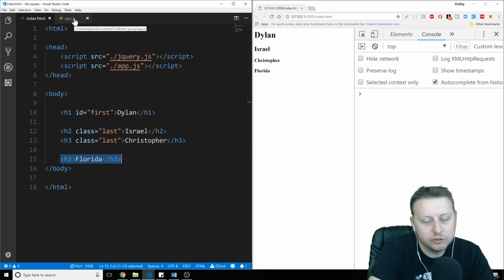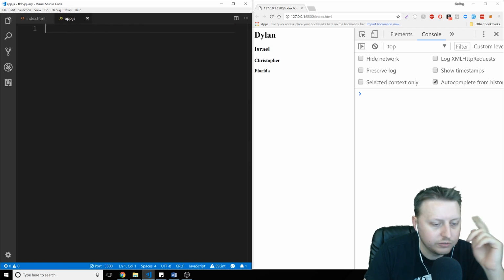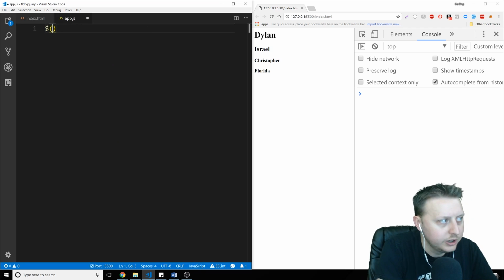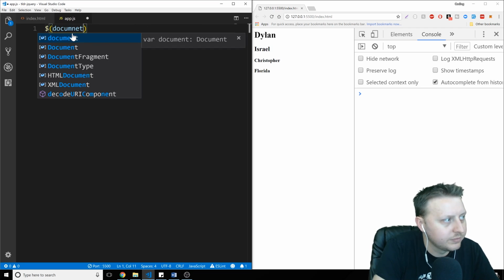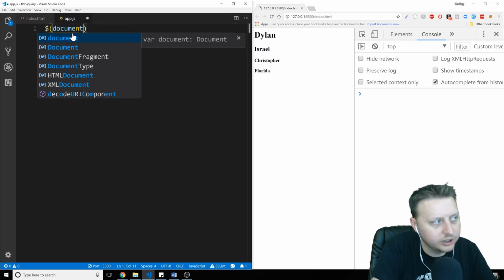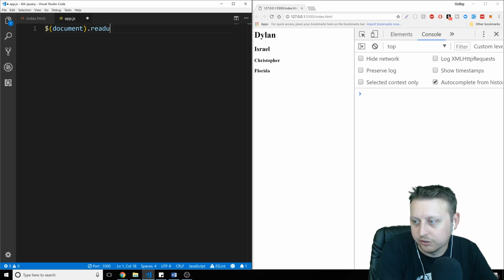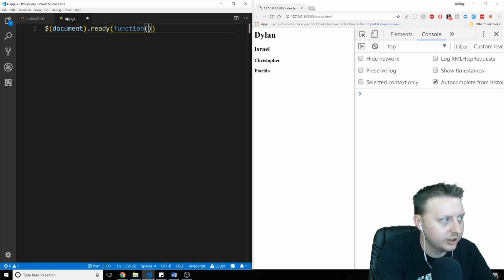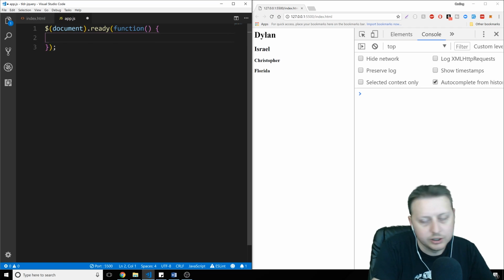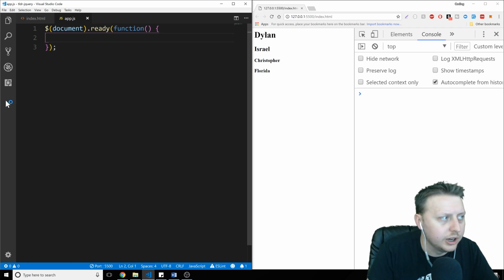So when getting your jQuery project started, you have 2 ways of getting it started. The old way, which is the document. This essentially is, hey, jQuery is running here. This is what this basically means. Document.ready, then we have a function in here, and then we have some code running and a semicolon at the end. So this is the old way of doing it. There's nothing wrong with doing it this way, but there's a shorter hand way to get it up and going.